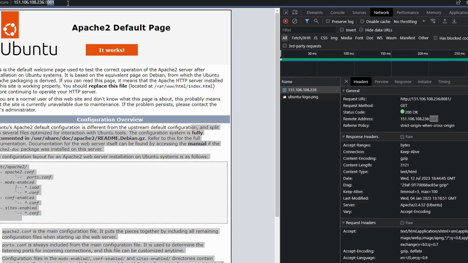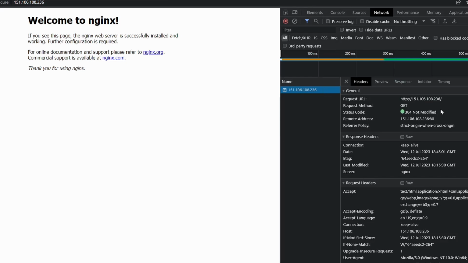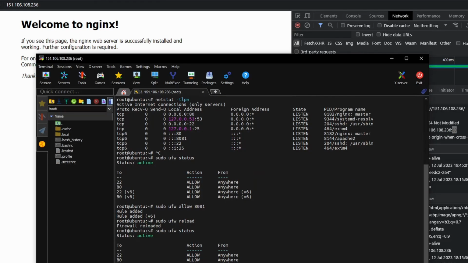And if we go to 80, you can see Nginx is running on 80 and this file is requested from the VPS IP, then our port 80. So that's how you successfully configured Apache 2 and Nginx side by side, and also how you can control your open ports from UFW.